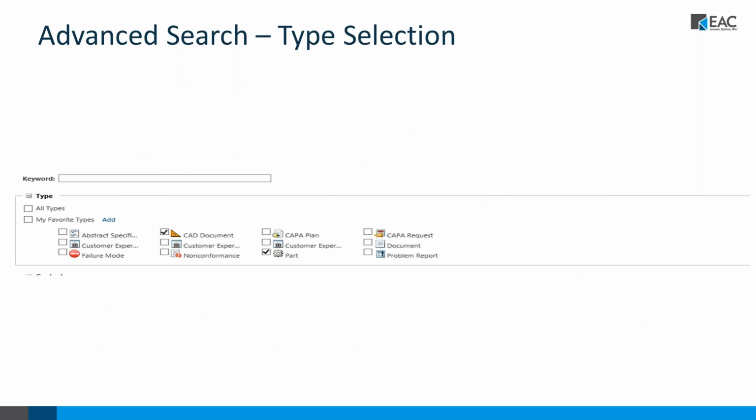Talking a little bit about the advanced search, the type of thing that we can search for. Again, this is the object type. If we want to add object types, we can just click the add button and we get a drop-down list and we can add other types of objects to search for. The ones that we check off, like we see here, CAD documents and parts, it will search for those object types and not the other types that are available. If we want to unselect one of those, that would be the same as excluding that object type from the search. We can also delete an object type just by mousing over it, and a little red X will appear to the right, and you can click that, and it will delete that particular object type from the search criteria.